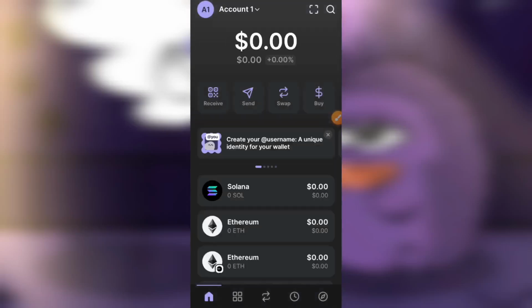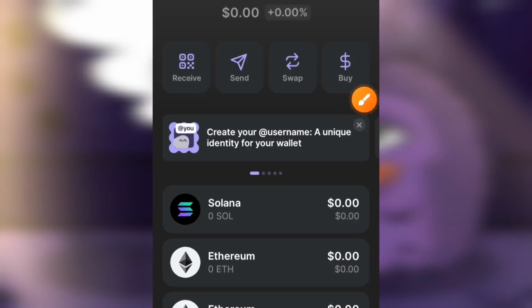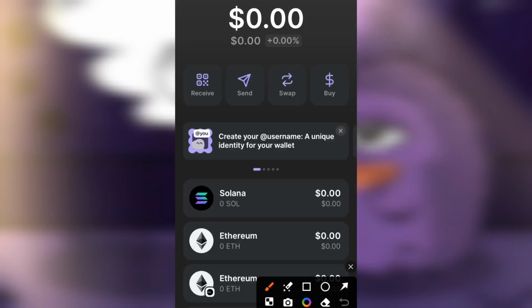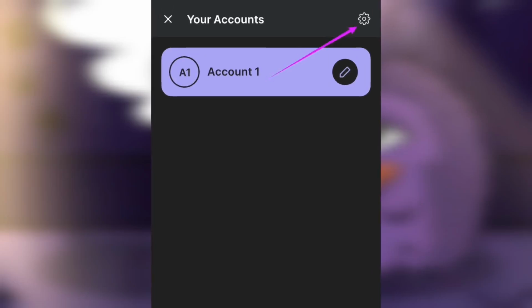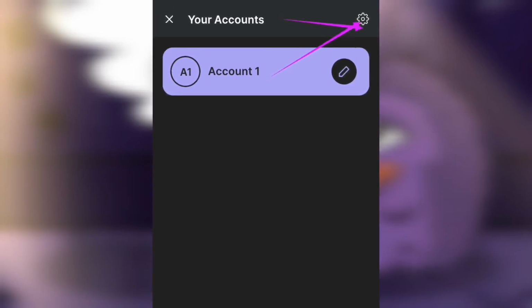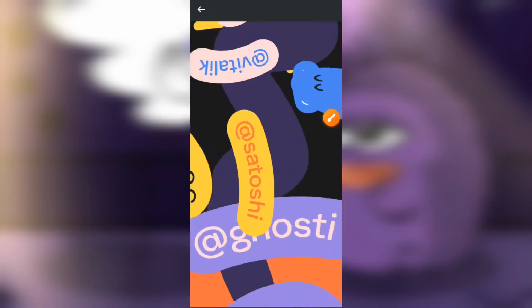So I'm just going to fix my fingerprint right here, and right now the first thing we're meant to do is to create our username. Okay, after you have installed or updated this app, now you can create your username right here. But if for some reason you clicked on this X button right here and X'd out of this, all you have to do is come over to this very place that says account. Just click on it and then go ahead and click on this gear icon right here at the top. Okay, just click on that gear icon, and once you click on the gear icon, you come over to this very place that says create your username. Okay, just click on create your username right now and you're going to see this quick animation.